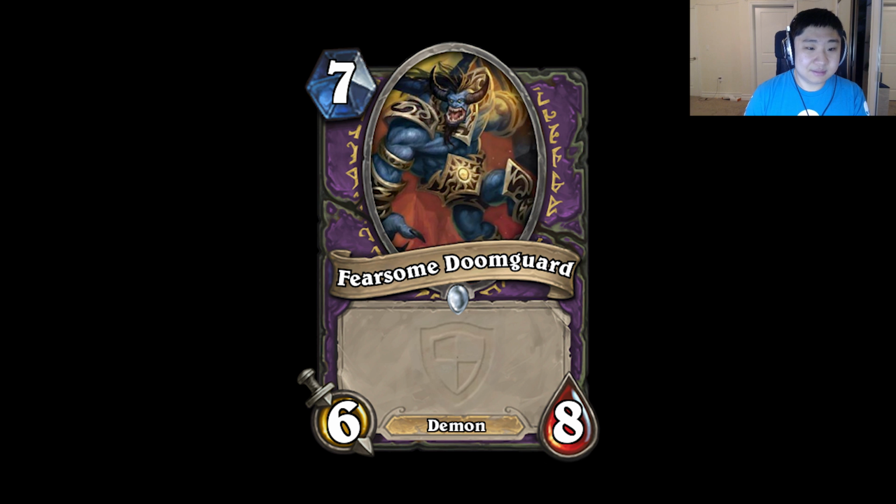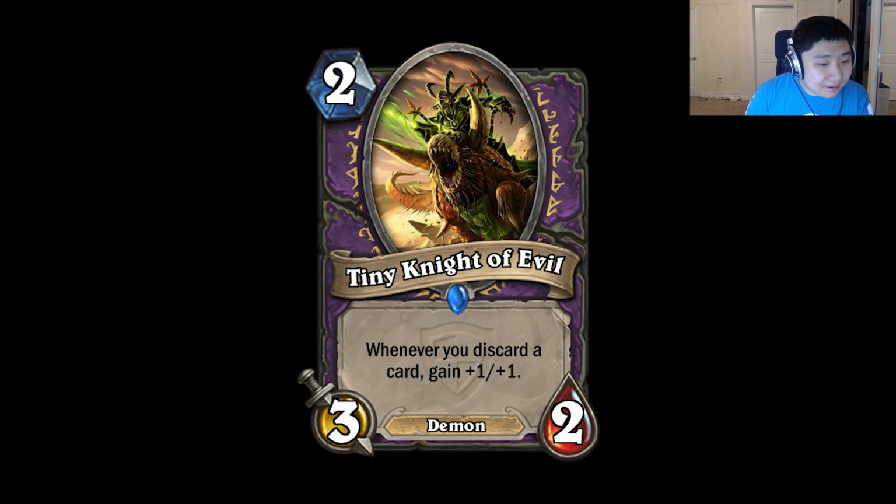but seems fairly weak. Tiny Knight of Evil, 2 mana 3/2. Whenever you discard a card, gain +1/+1. So the flavor in this is so cool. I don't know how strong it is. It's a demon, which is cool. Maybe you could start running demon discard decks. I find it hard to believe that demon discard Zoo could be better than Deathrattle Zoo, which is basically what it is right now, Deathrattle buff Zoo. And it's actually hard to discard cards.